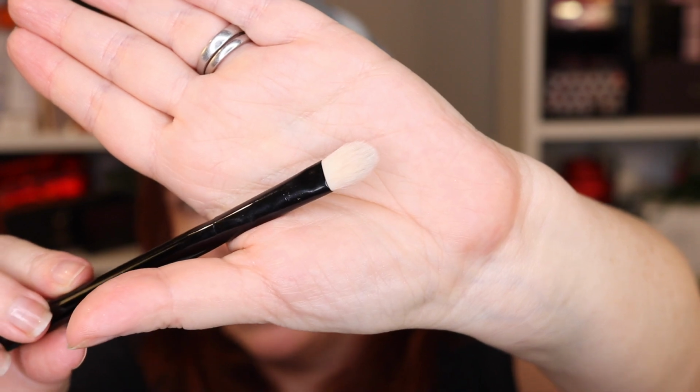So the brush I'm going to use today is the Chantecaille Shade and Sweep brush. If you haven't ever picked this up, it's a great brush. It has been cleaned. Well, half my brushes are clean. I have pictures, I'll have to post them. I actually cleaned all my brushes. My husband came into the bathroom, he's like, "Why are all these brushes out on the lip of your bathtub?" I was like, they had to be washed.